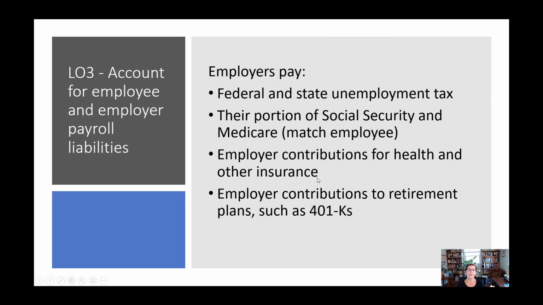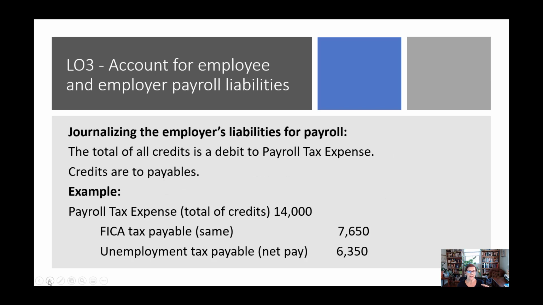$76.50. And then often the employer will contribute to health plan premiums. Most of the time employees are not paying all of the healthcare premiums. The employer pays part of that. And a lot of times the employer will match part of your 401k deposits. So let's look at what happens with the employer's journal entry. So your debit here is simply the total of all your credits, all right?